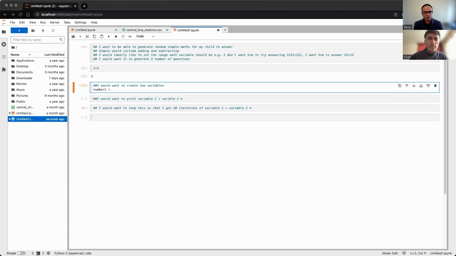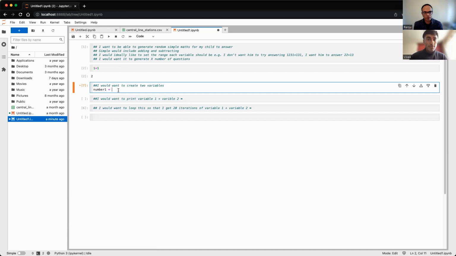I guess because this is so simple, there's no point even thinking about pandas, because this is all part of basic Python. Yeah, because pandas is for data analysis. I didn't even remember that. To generate a random number in Python, the randint function is used. So I'd imagine I did that. Then each time it runs, number 1 will be a random integer. Try it.